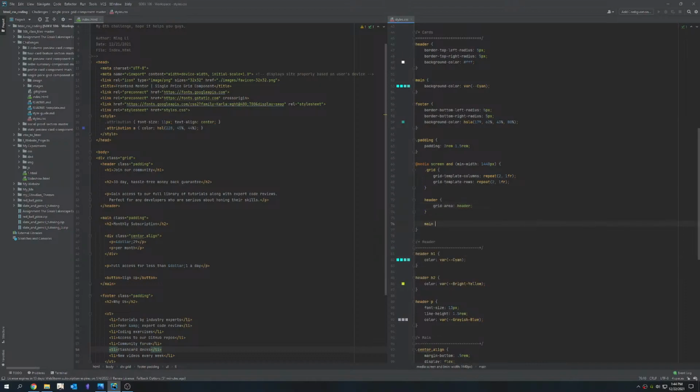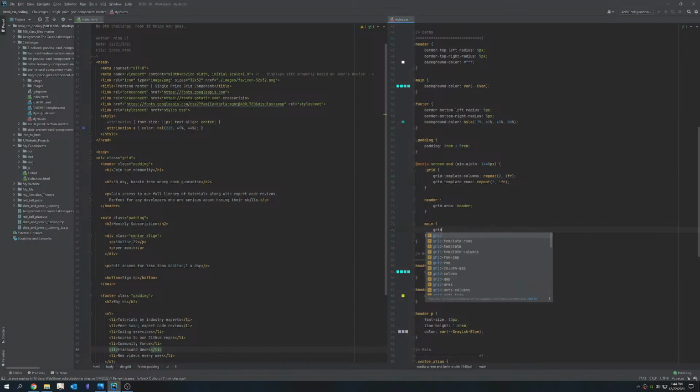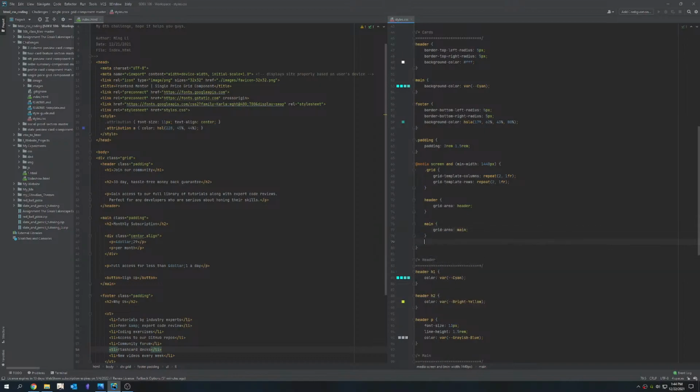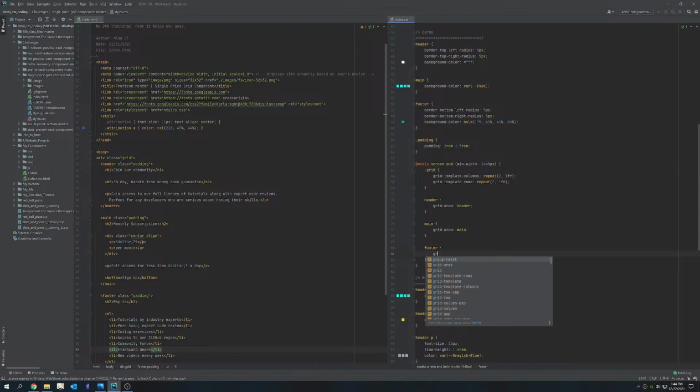Don't need the okay, I'm getting too used to Python. I mean JavaScript. Grid area main, and then for the footer, grid area footer. Nice.